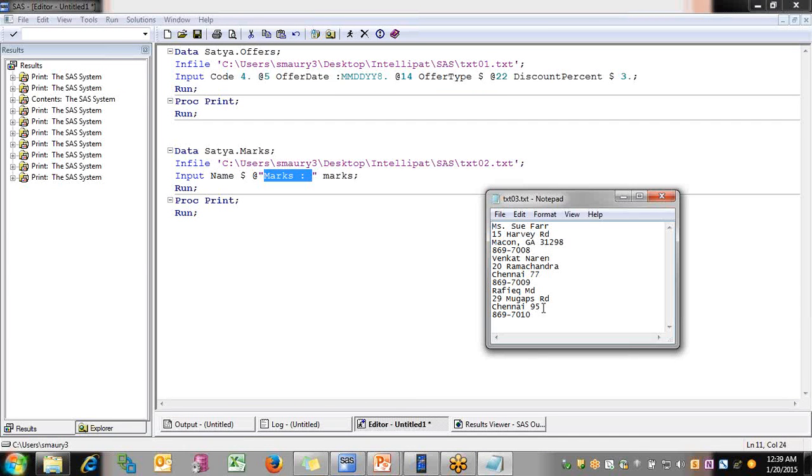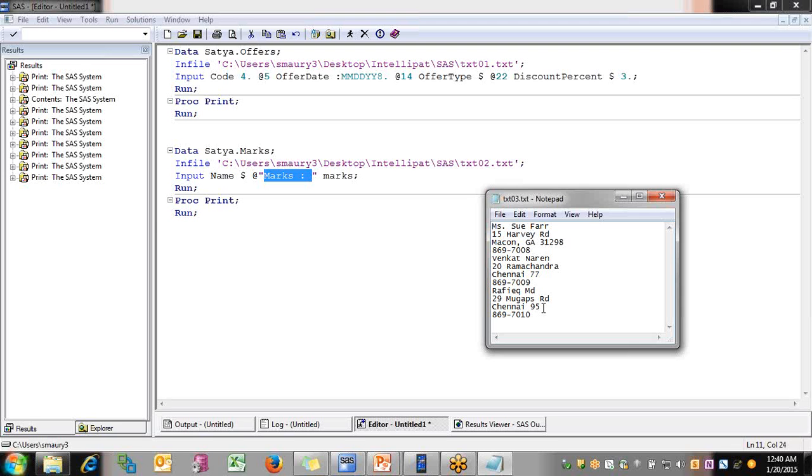So it seems that we have a name and address of a person, and I guess we have a phone number as well, right? And then we have a lot of information, like it could be address, city, and the postal code. Venkat Narayan, then 20, Ramchandra, Chennai 77, then phone number. So we have such address or name. It's again a very different name.